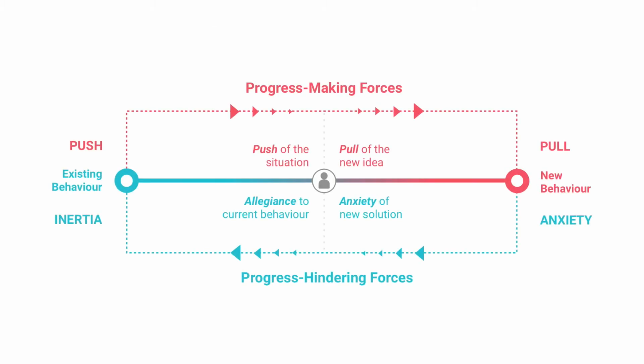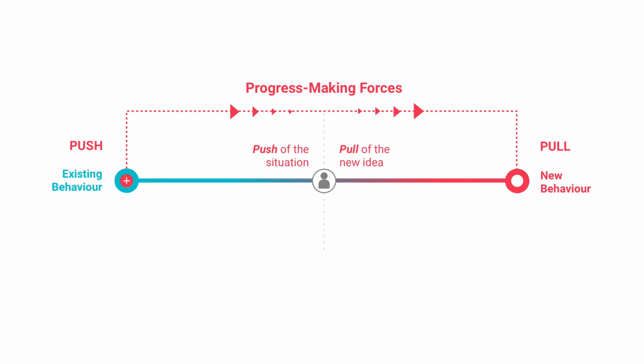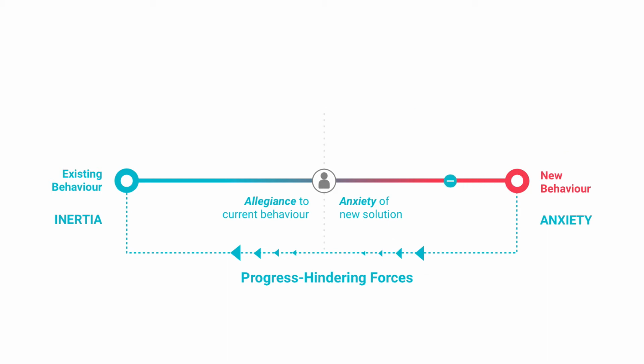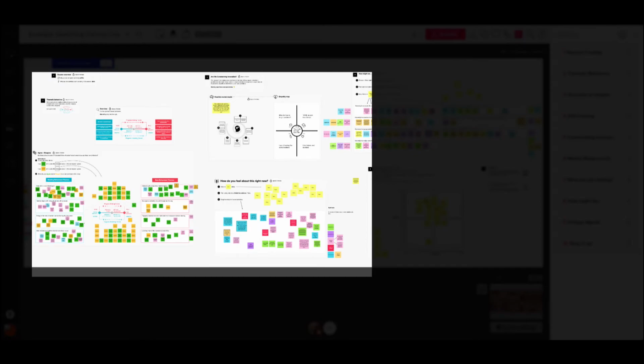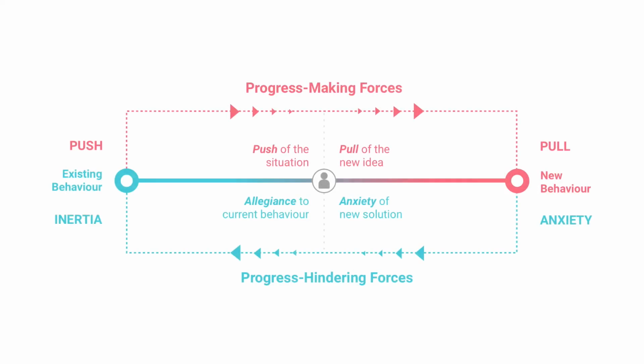It has 4 quadrants and 2 levels. The top level represents forces that encourage behavior changes away from something old towards something new. The bottom level represents forces that discourage behavior changes from something old towards something new. We use this canvas to help organizations deepen their understanding and design for change more effectively. So, let's bring the canvas to life by having a simple and dynamic discussion about these forces in the context of you proposing better disclosure to your colleagues.